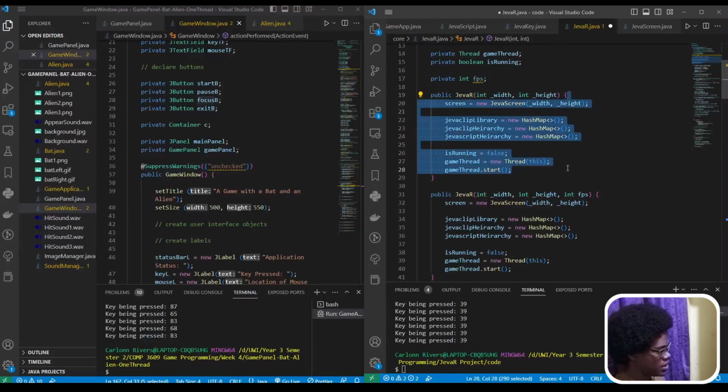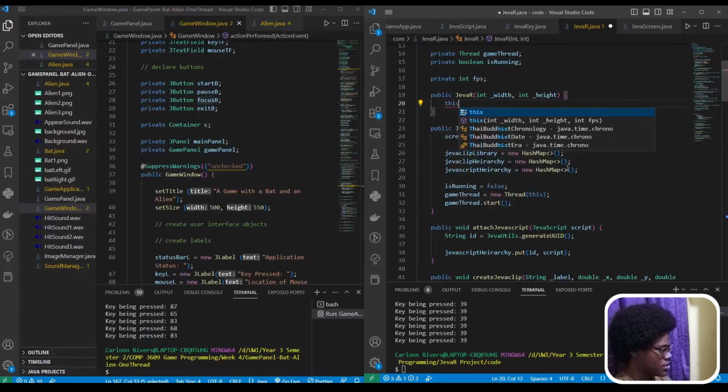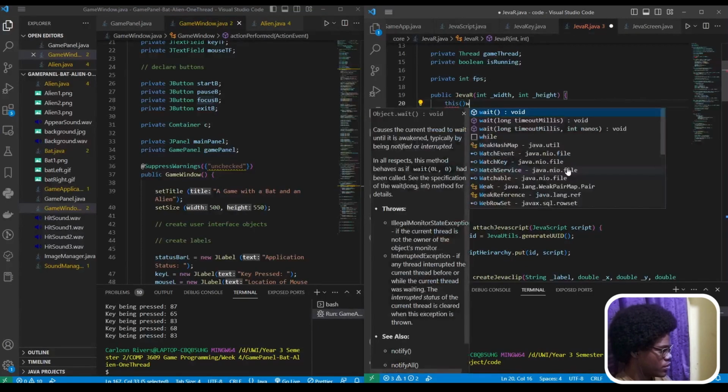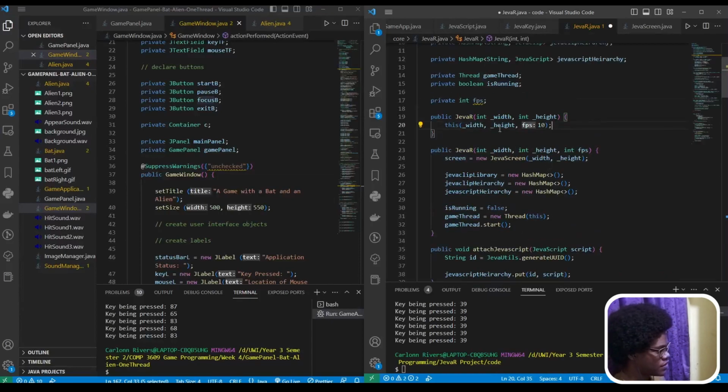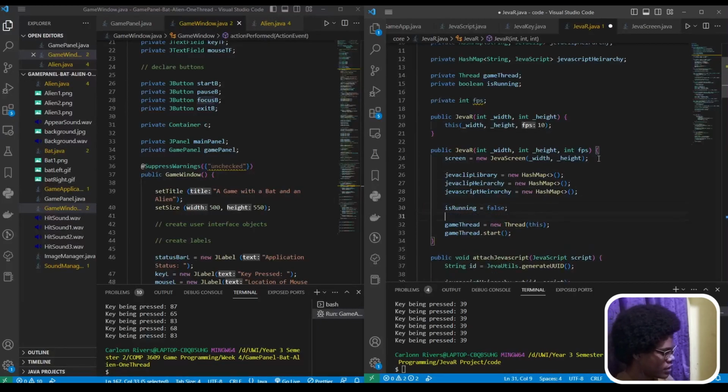So inside here, we call this with the width, height, and a default FPS of 10. And then inside here, we will say this.fps is equal to fps.